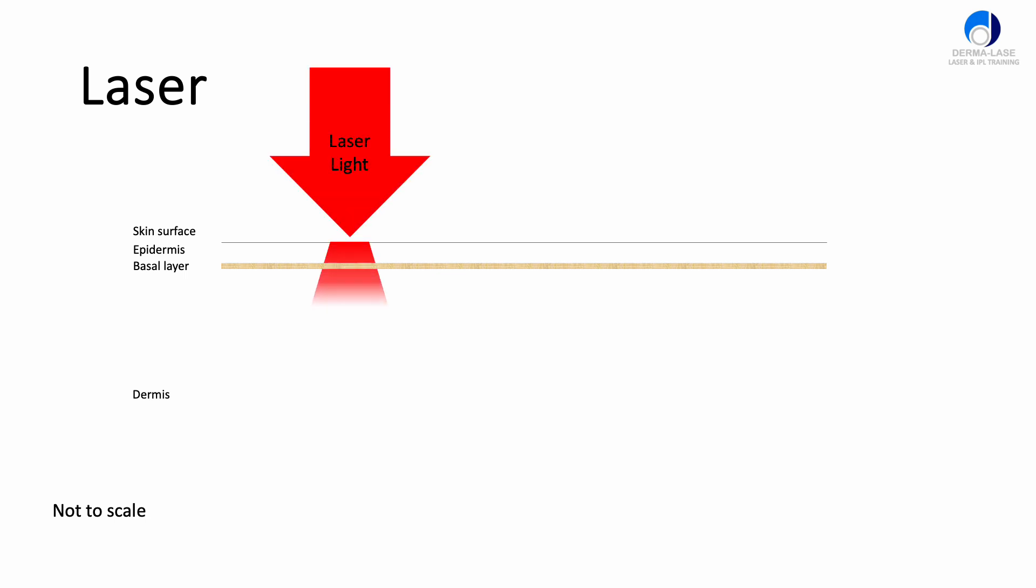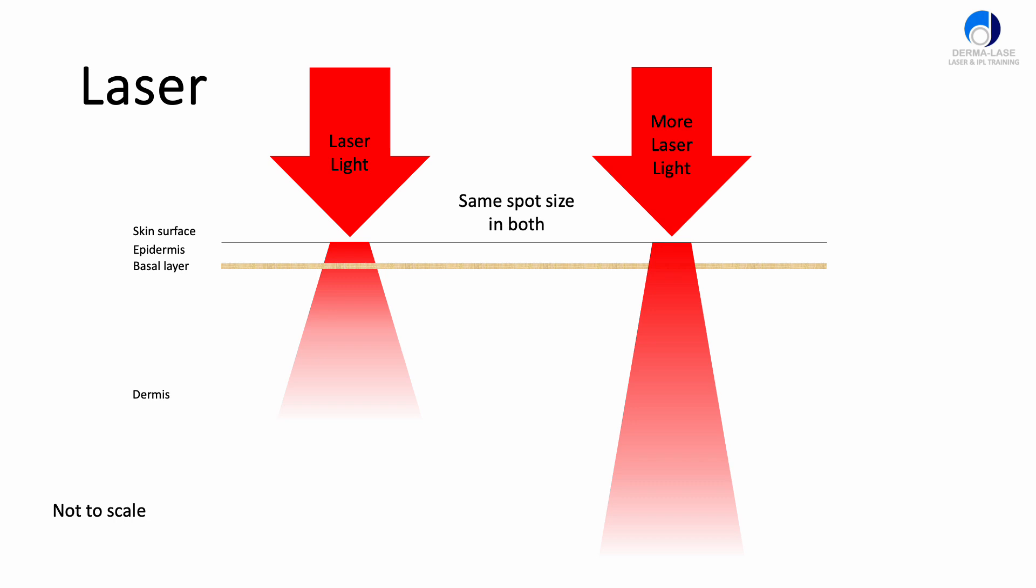Let's compare a couple of these things. The one on the right, even though it's the same spot size, exactly the same wavelength, spot size, etc., it's a higher fluence. It's a higher fluence in this case because we have increased the energy from the laser. The spot size is exactly the same in both these cases. So it must be due to higher energy coming from the laser. That means we have more photons entering the skin.